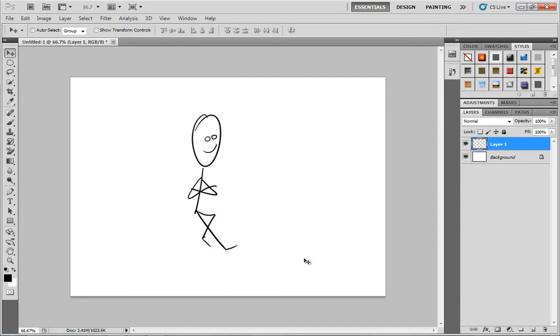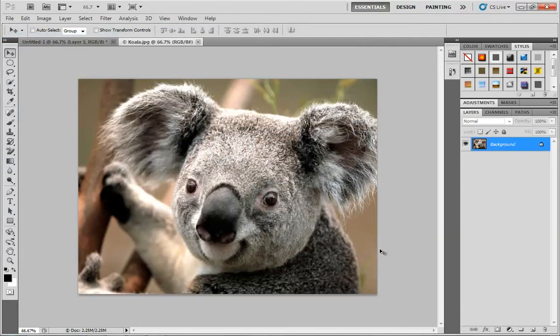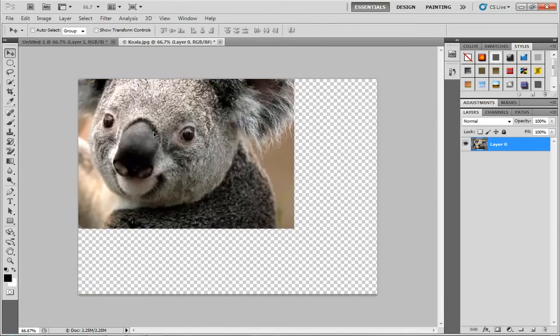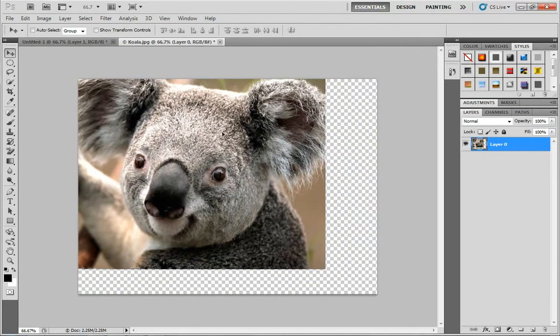Now that doesn't mean that your background layer always has to be a background layer. If I go to File, Open, and grab, say, our koala picture, which came along with Windows 7, you'll notice that the image by default, since it has no layers, just has a background layer. I can double-click a background layer, and we get the new layer window. I can give this a name. I'm just going to leave it at Layer 0 and click OK, and now this can be moved around. It's just another layer. It is no longer a background.